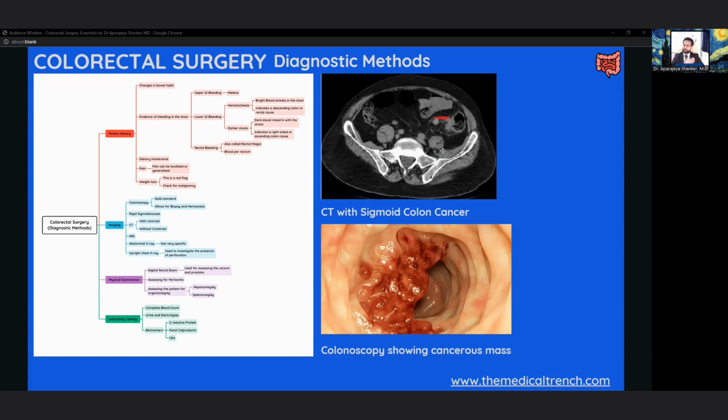So the path that the fistula takes from the external opening to the internal opening, you need to know that so that you can make the appropriate surgical choice, right? So for example, if it's a transsphincteric one, you would do a seton drain, or if it's an extrasphincteric one, then you would do something else, right? If you understand the path of the fistula, you can confirm the presence of the fistula as well using an MRI, whereas a CT is not very specific because you can't really make out what's going on.